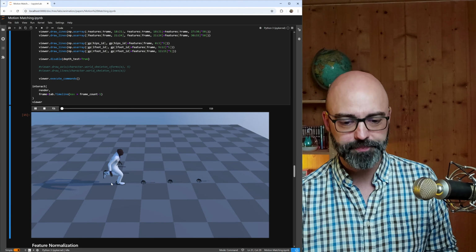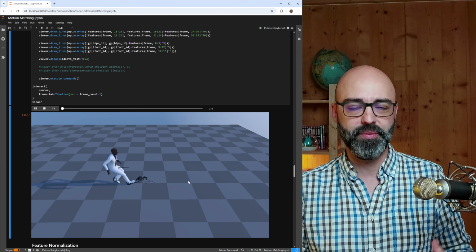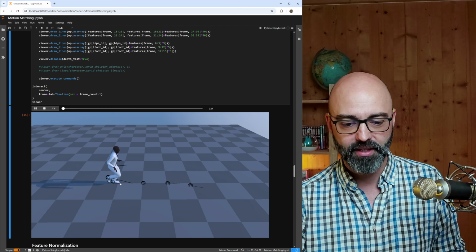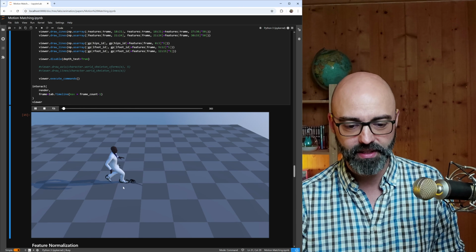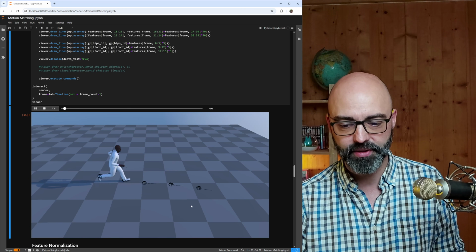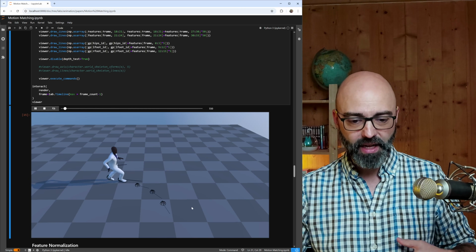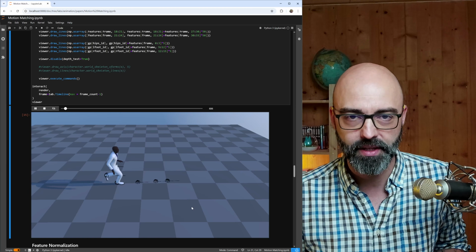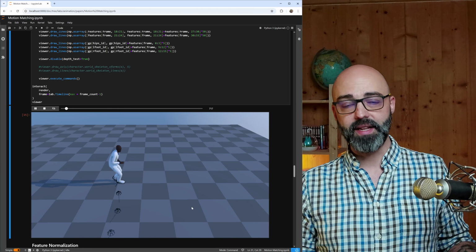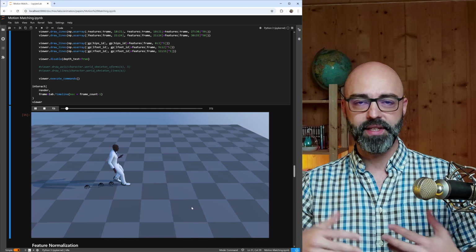So what we have is the local information compared to all the current frames of where the foot positions are, the foot velocities, the hips velocity, and the future positions and orientations of the character. And we have that for every frame inside of our database. And that's basically it. I mean, I've extracted all of the data.